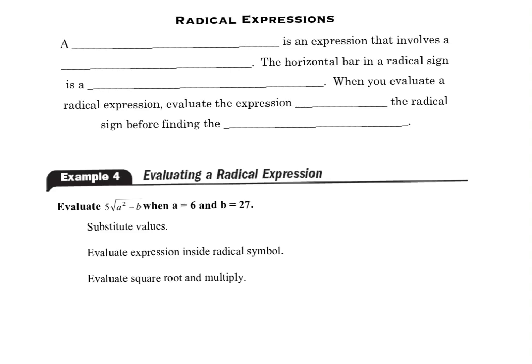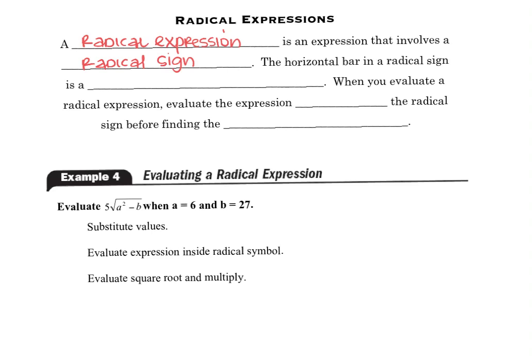So quick review, an expression is something that does not have an equal sign, so we can either simplify or evaluate an expression. So a radical expression is an expression that involves a radical sign. And remember that a radical sign is just another name for the square root sign. So a radical expression is one that has a square root sign.